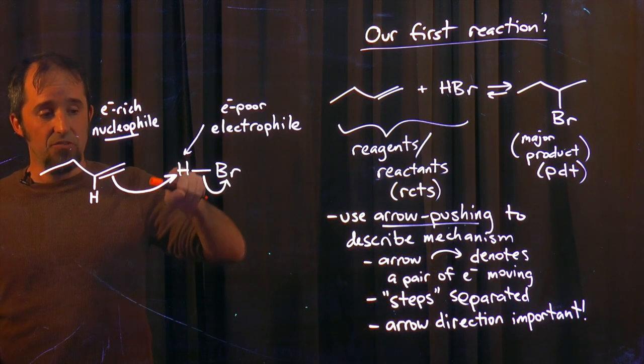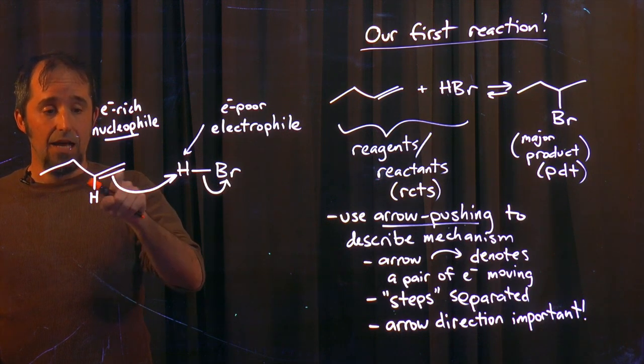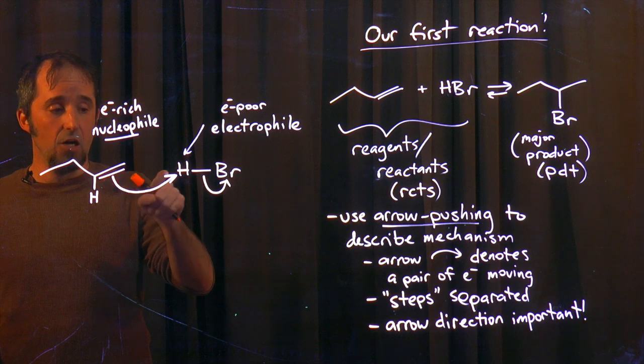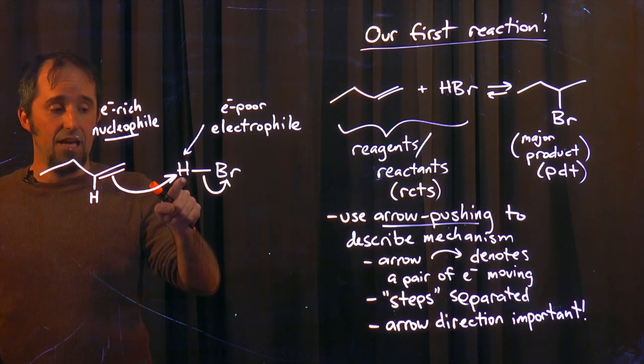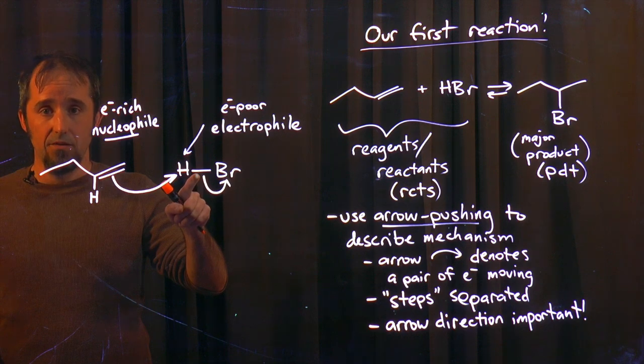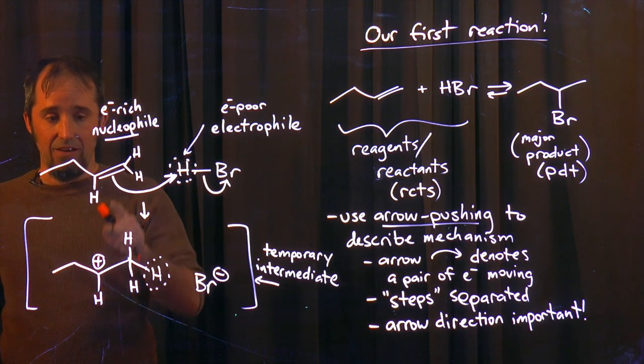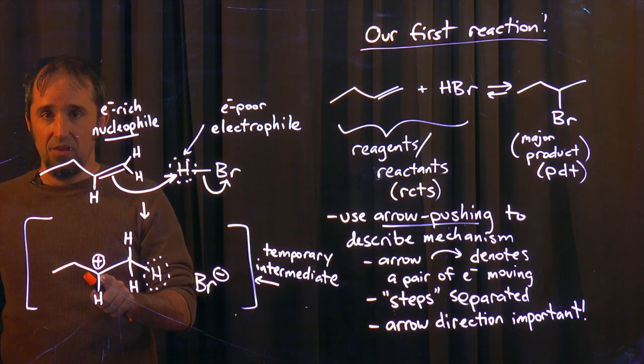I'm pulling electrons away from this carbon. So now this carbon will only have 3 bonds. I'm making a new bond from this carbon to this hydrogen. And I'm having to then break this hydrogen-bromine bond. And so this carbon only has 3 bonds. Its formal charge would be positive, right? It's losing electrons. So this is a full positive charge on this carbon.